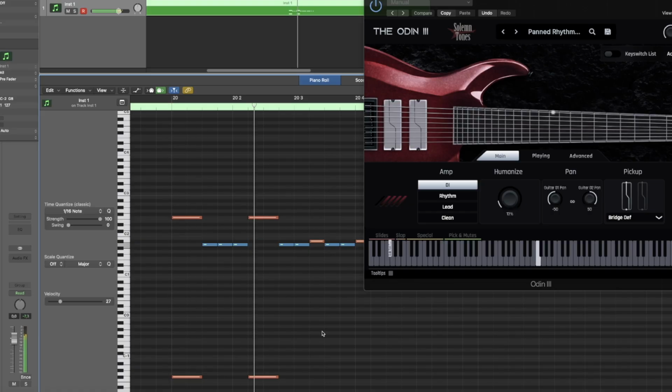Finally, on the playing tab, we have the auto slide function. This will make it so when two notes overlap, they will automatically slide from one to the next. While Odin 3 does come with various sliding key switches, of course, these are pre-recorded, and so when you really want slides to match the exact speed of your song, perhaps you want to do it manually with this auto slide function. Though I personally would always start with the pre-recorded ones because they sound incredible.